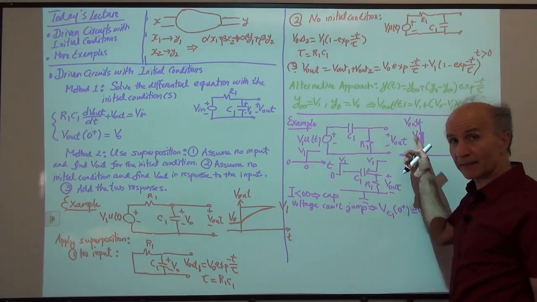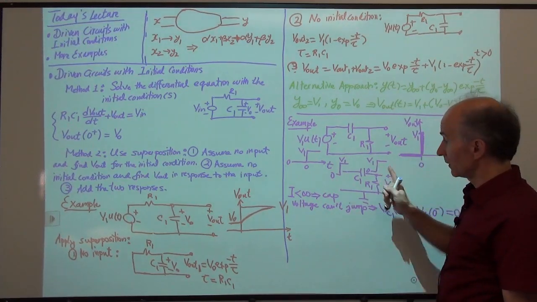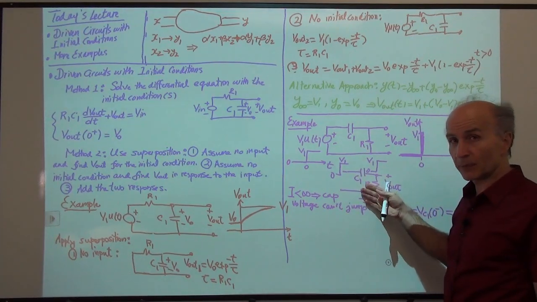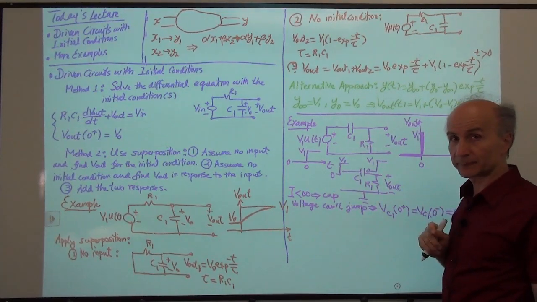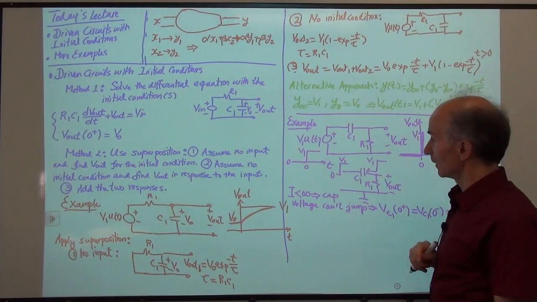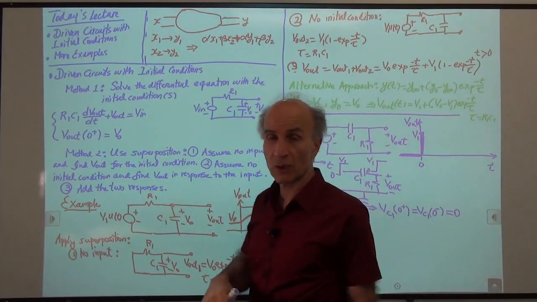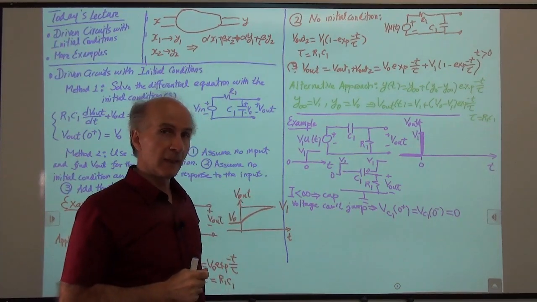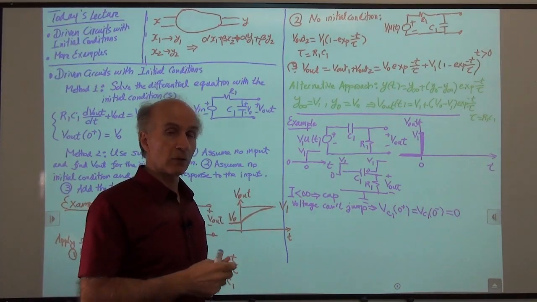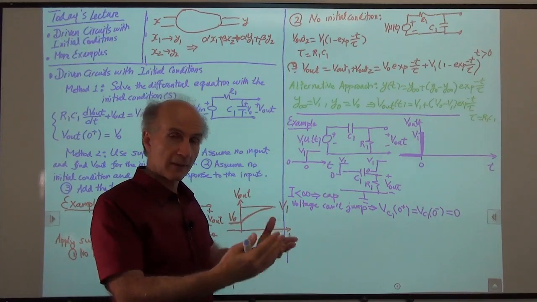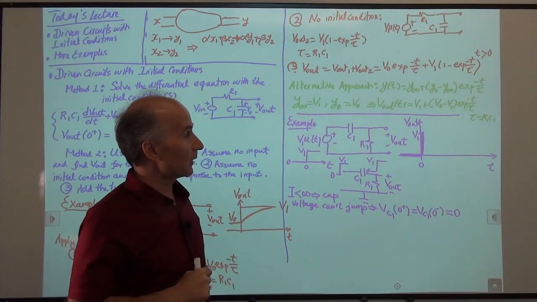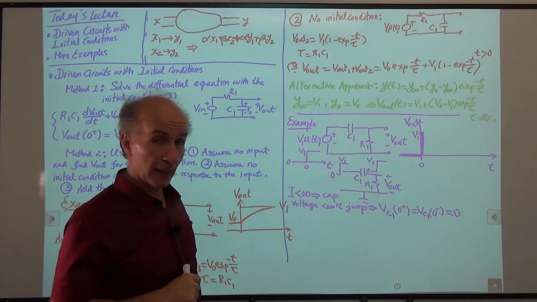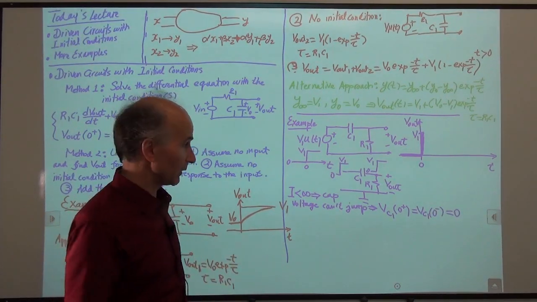Okay, if you don't understand this transition, pause the video, rewind, and study this very carefully. This is the key principle behind the circuit. Okay, so we have decided that V out has jumped to V1 at time 0 plus. Then what happens? Let's draw the circuit again at 0 plus and see what it looks like.